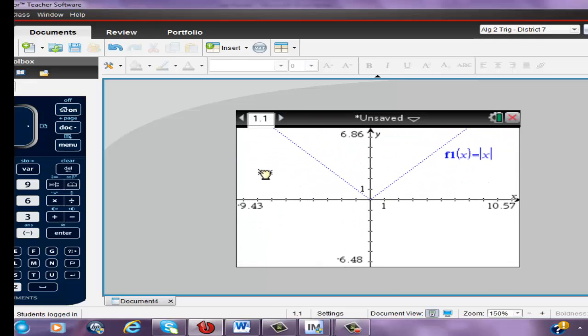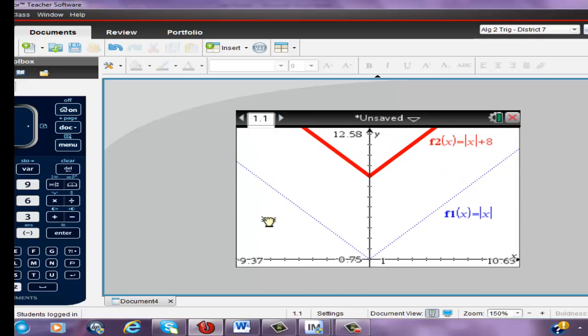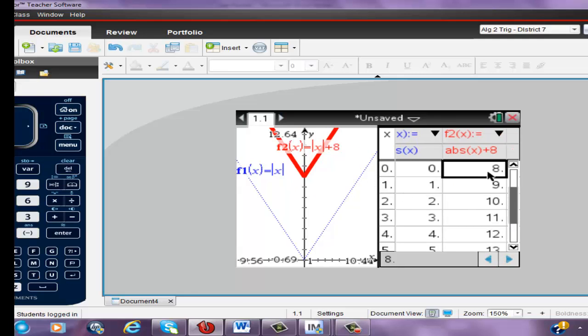So it's important to remember that you can grab your graph paper and scroll around. If you forgot that, you could have looked at a table of values and seen that 0, 8 is my new anchor point from 0, 0. So what you want to do now is go to your day 3 homework paper and move everything up 8 units. My anchor point went from 0, 0 to 0, 8. Width does not change when you have a translation, so you can go up 1 over 1 in both directions from there.